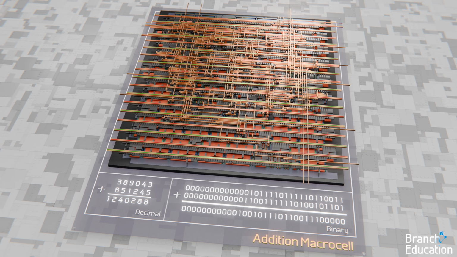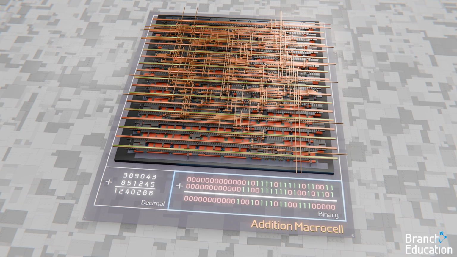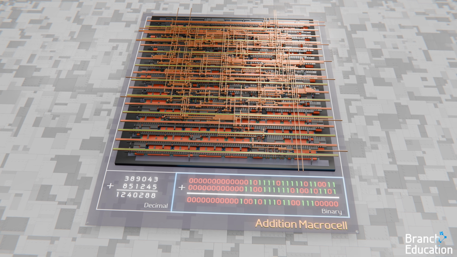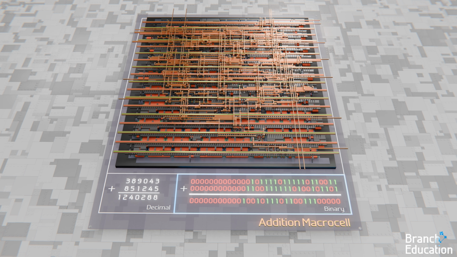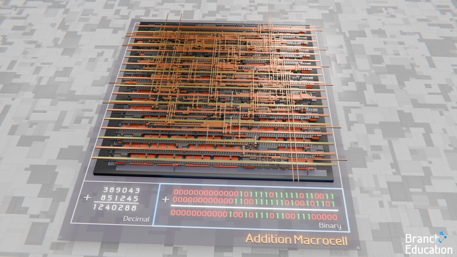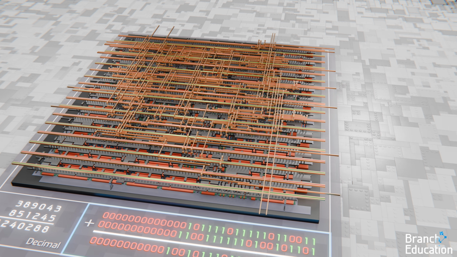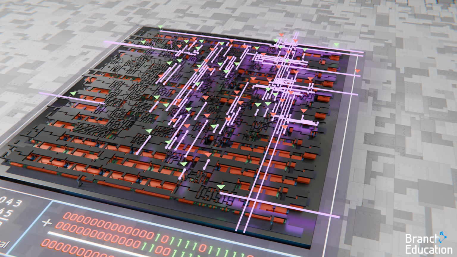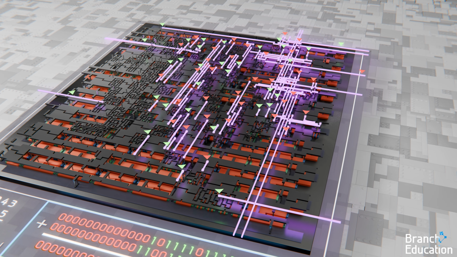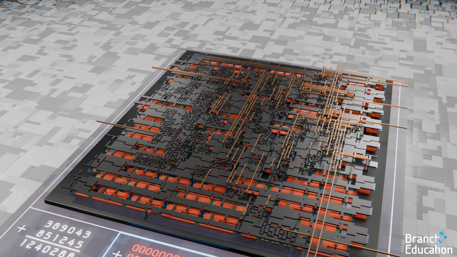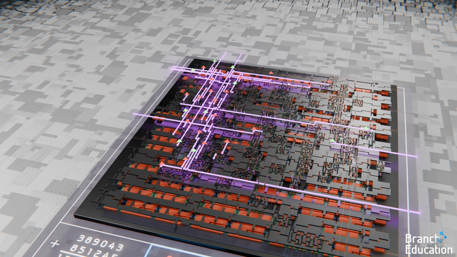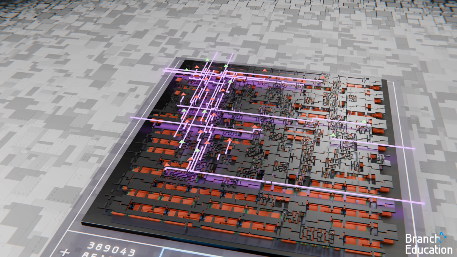As you may have figured out already, this circuit uses binary ones and zeros, and the input numbers that are added together are sent to this macrocell using 1-volt or 0-volt on these 2 sets of 32 wires. And then the binary output is carried along these 33 wires over here.